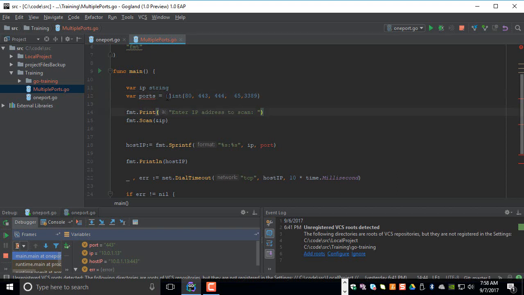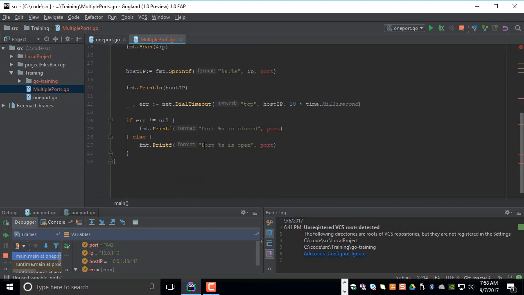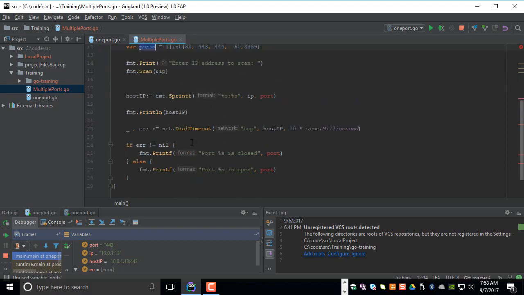And this represents that this list or array list can go to any number of entries. And it is of type integer. So you can replace this with string, but you need to make sure to wrap these individual elements in quotes. And so you have a list of ports, and now you need to use the same code to iterate through this same logic, and we can see whether the port is open or closed.